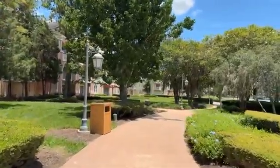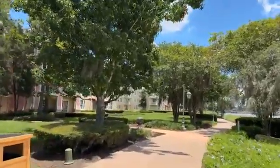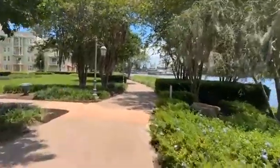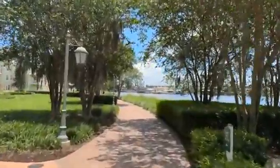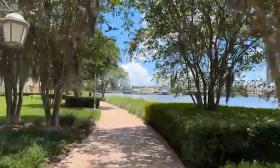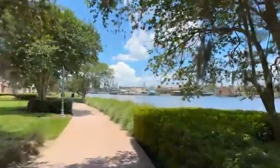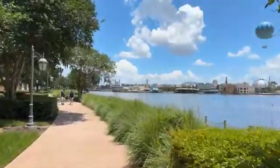And again, this is the Congress Park area. So specifically, this is the area you're seeing from over at Disney Springs. And if you just follow this path here, it takes you right into Disney Springs. It takes you all the way down to the marketplace area. So you do have to kind of loop around the water here. So again, if you're staying at the opposite side of Saratoga, it'd be a very long walk to Disney Springs. But the option is here.